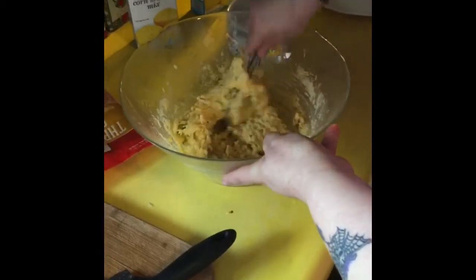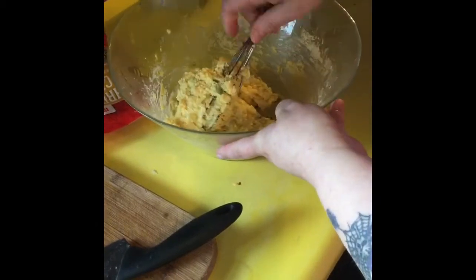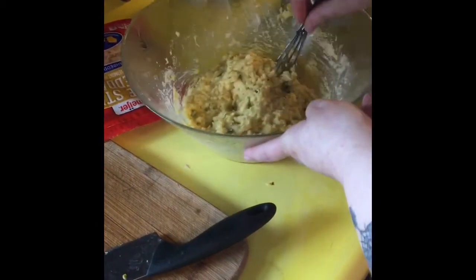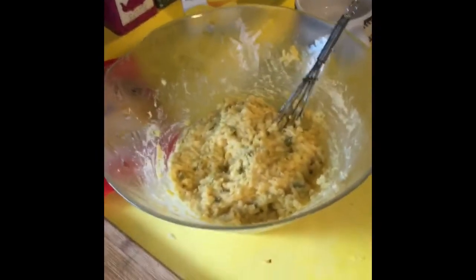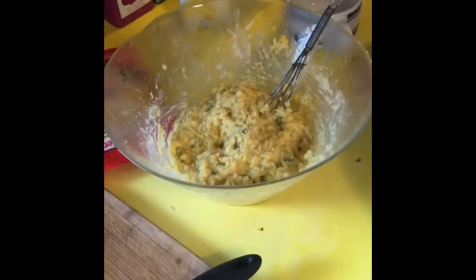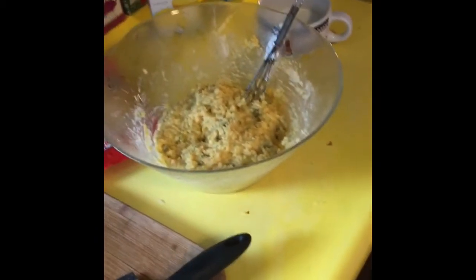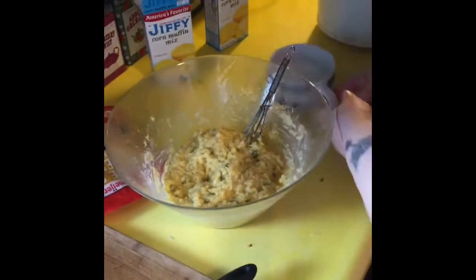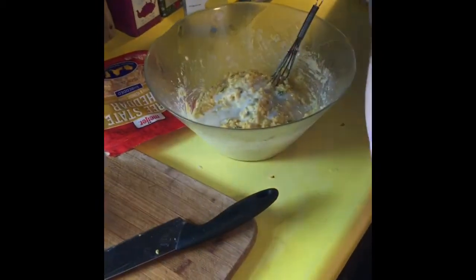Now see, to me, this is not thin enough for your corn muffins. All right. So I'm going to grab a little bit more milk. Be right back, Cam. Focus on this for Mom. I'm gonna pour a little more milk in here and just add a little bit at a time, okay? Because you don't wanna overwater it or you'll ruin the whole thing. Or I should say over-milk it.